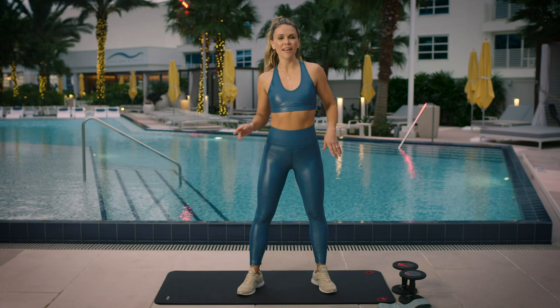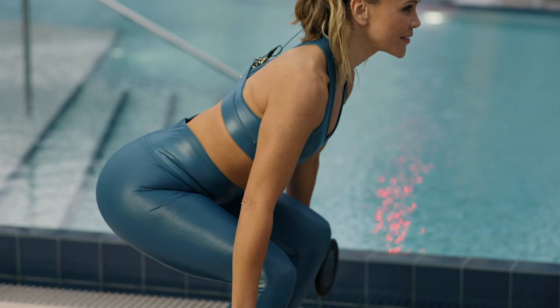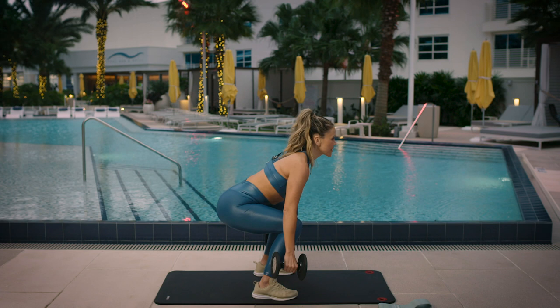All right, grab those dumbbells. I have 10s. We're going to start with a squat with a bicep curl. So sit back with that booty, stay right there. Before you stand, think about squeezing those glutes. Mind muscle connection, come up, bicep curl. Right here, you're working those glutes, the quads, the hamstrings, and the biceps.